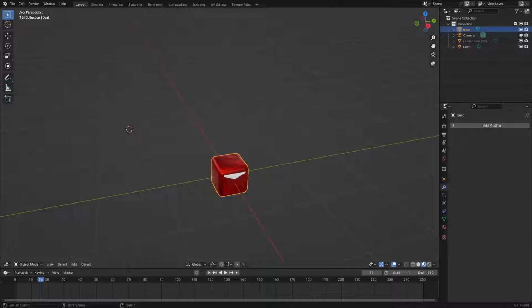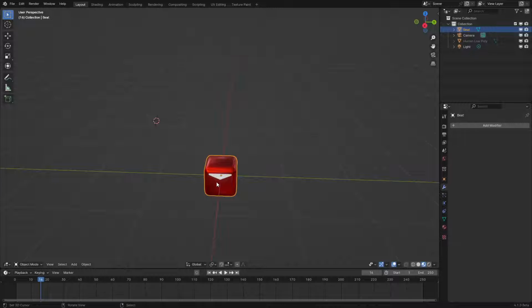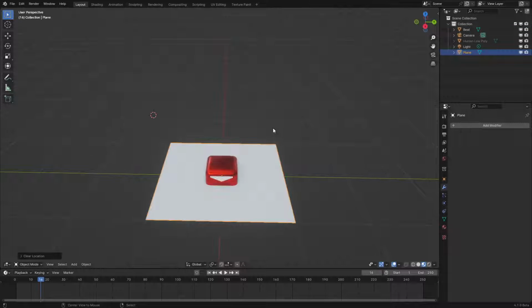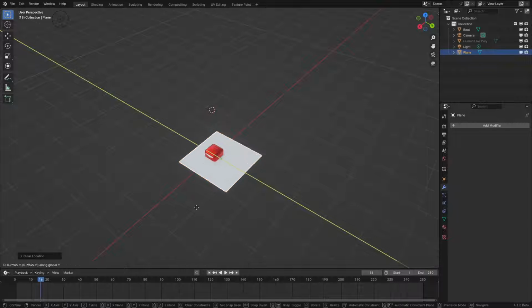Alright, hello everyone, and welcome to today's live stream where I am going to be attempting to recreate Beat Saber inside of Blender. This is something I've wanted to do for a while. I've been playing a decent amount of Beat Saber, and I've been thinking, you know what? I think it might be possible to make it inside Blender. So let's give it a go and see what happens.